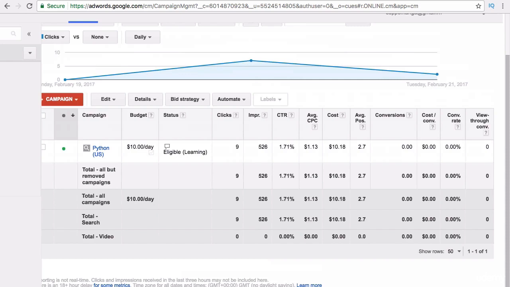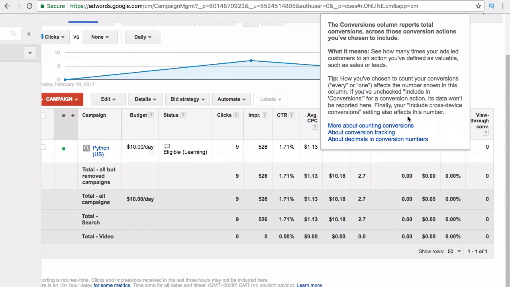Welcome back to another lecture, and in this lecture we are going to go through the basic Google AdWords terms that you want to be familiar with on the AdWords interface. So if we start with the most important metric here, conversions. Now conversions measures the key action you want from the campaign. In most cases, this means a sale.